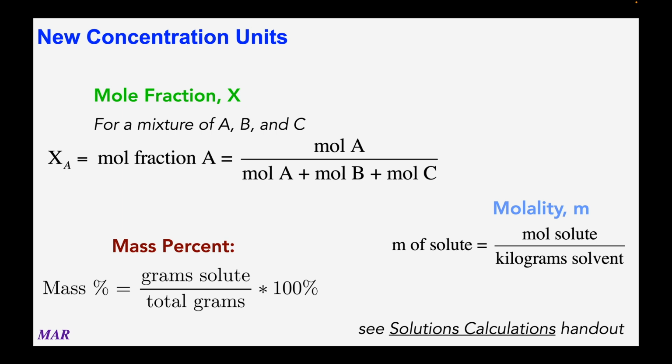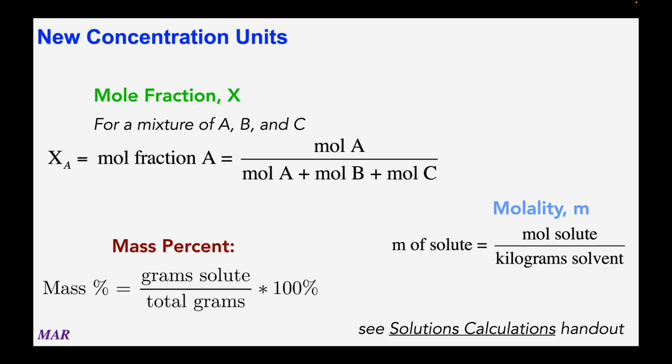Mass percent is the third type of concentration we're going to look at. And the mass percent will just be grams of the solute divided by total grams. And you could also have grams of solvent over total grams if you wanted the mass percent of the solvent. Most of the time we'll think about mass percent of the solute. These three are our new types of units. They will complement molarity, but they are different from molarity. Molarity has a liters of volume term, and all of these are either moles or grams, or kilograms for that matter. So there are going to be some differences. I highly recommend you check out the solution calculations handout. It will have more information on how to convert from one of these units to the other.